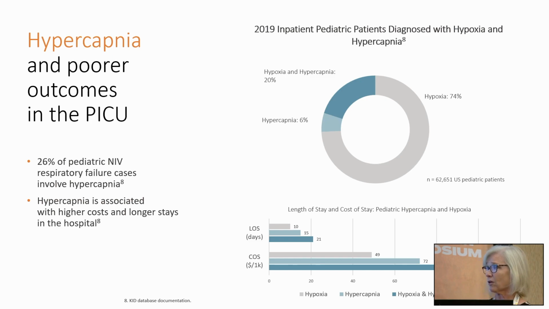The cost of stay for the lower level is the ones who are just hypoxic. The medium one is the ones who are hypercapnic, and the largest line is the ones who are both hypoxic and hypercapnic. So what I was talking about earlier is we're looking at everybody's oxygen status. But it's super important to look at their CO2 status, because the metrics on the CO2 status indicate increased length of stay, increased cost of stay.